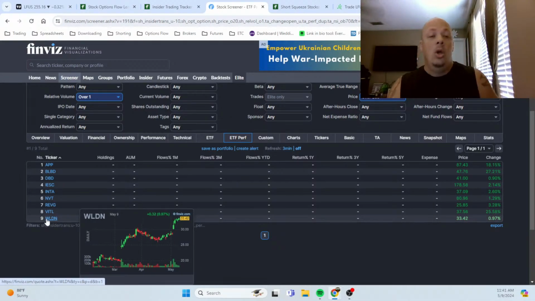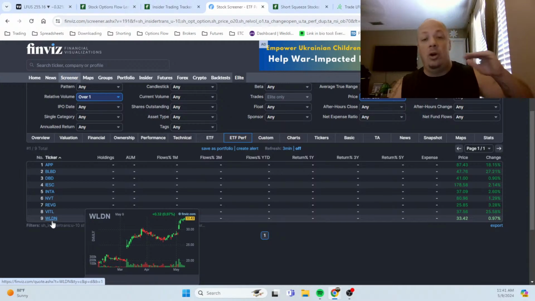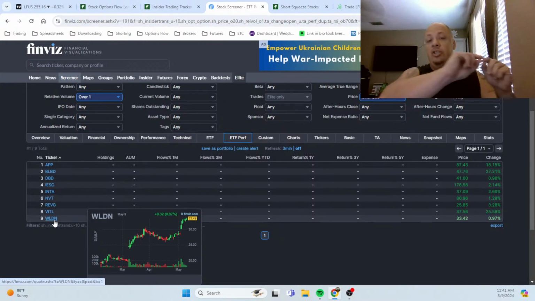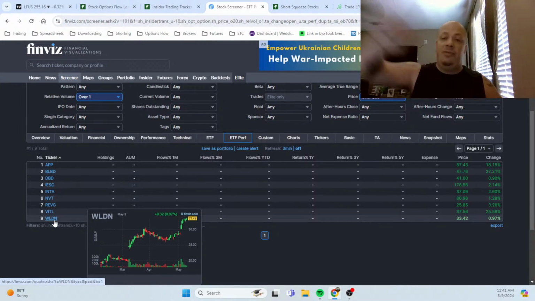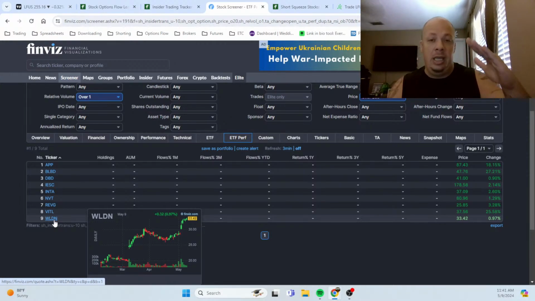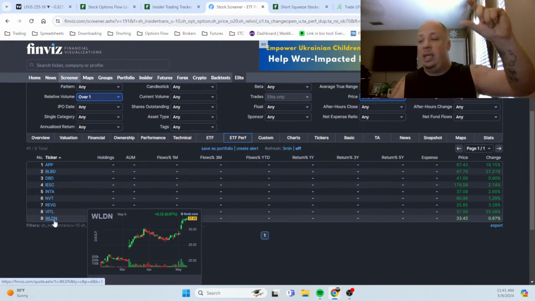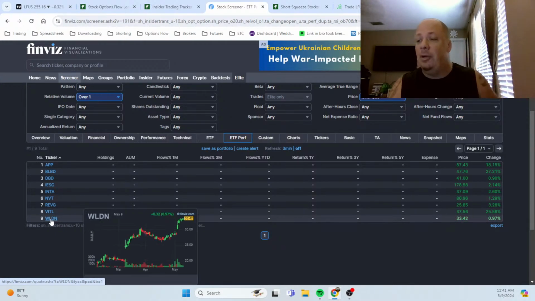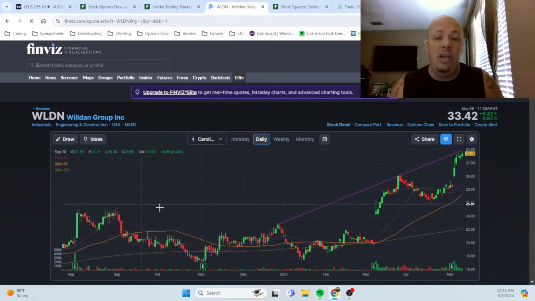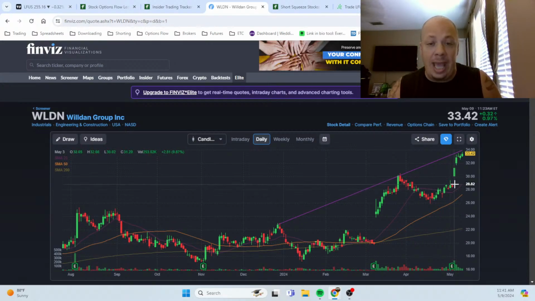Okay, so when we look at the chart, we're looking for a dramatic increase. We don't want it to just be from down left to up right and just a steady incline. We want some sort of dramatic increase, indicating that we could see a drop, some sort of a gap fill. The only thing we're not going to be messing around with is earnings plays. If that giant gap, which a lot of the time it is, comes off of an earnings, we're going to wait a few days.